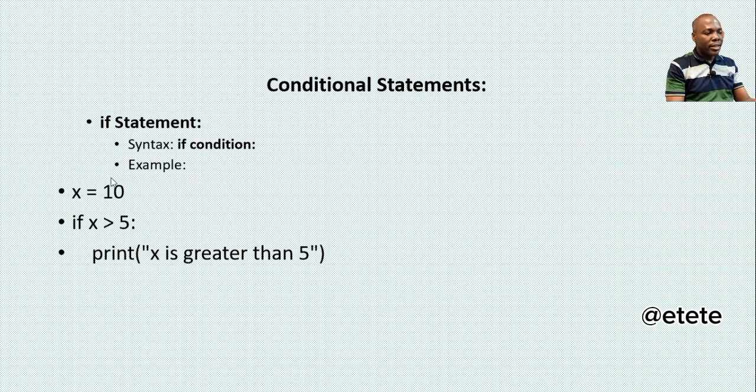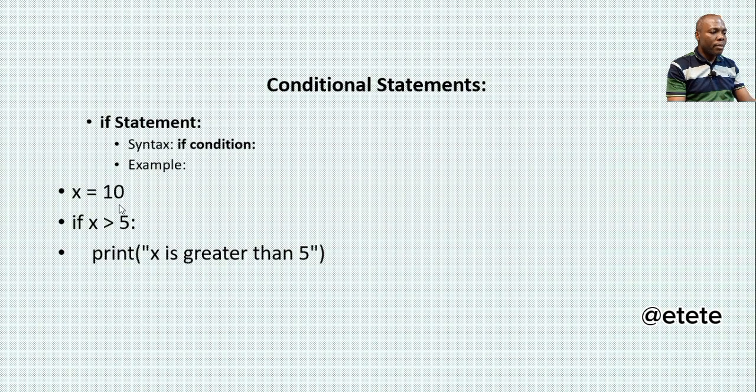Now, looking at this is the syntax. The syntax for the if statement is: if, then there is a condition, if condition. If I'm going to explain this: once the condition is fulfilled, you go in. This colon is like a door. So once the condition is fulfilled, you go in and execute whatever instruction is inside. Practically, you are going to see it, but this is an example.